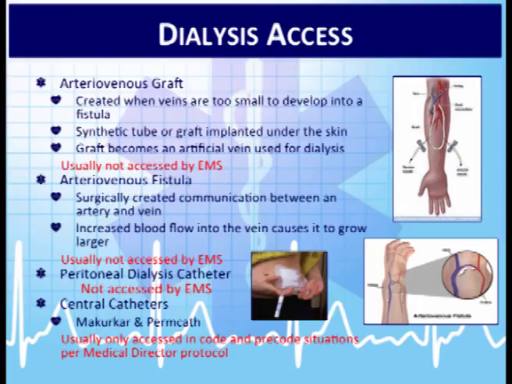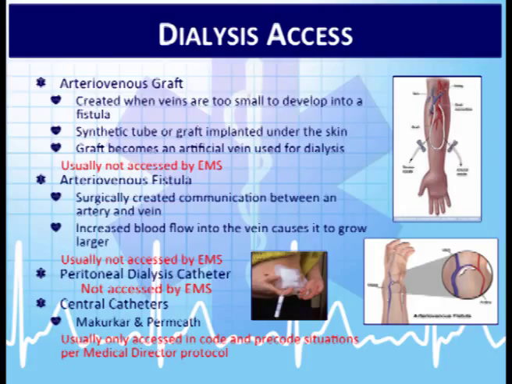Okay? When we talk about the AV fistula, an artery and a vein are joined together, either we're creating that or it inadvertently happens, and that's when a fistula is formed. So for dialysis, they create that communication between the artery and the vein. Because you have that artery, under our blood pressure, that's going to help increase the blood flow into the vein, and that vein grows larger. So many times when we look at a patient's arm that has a fistula, we see that it's very large, and that's how it grows, and at a certain point the doctor allows them to use it for dialysis if it has matured. Again, usually not accessed by us.